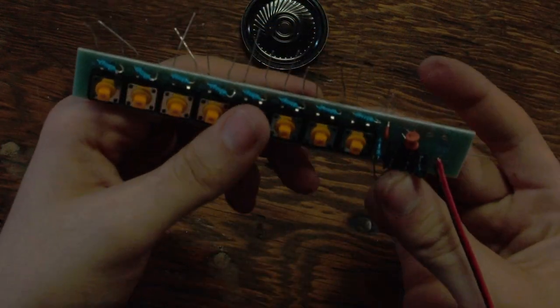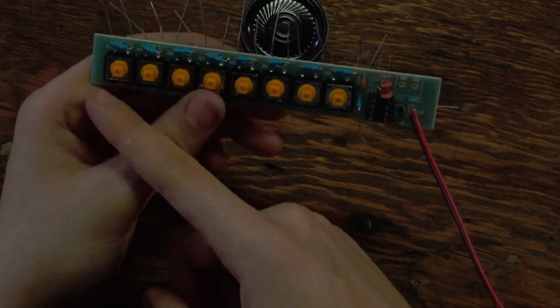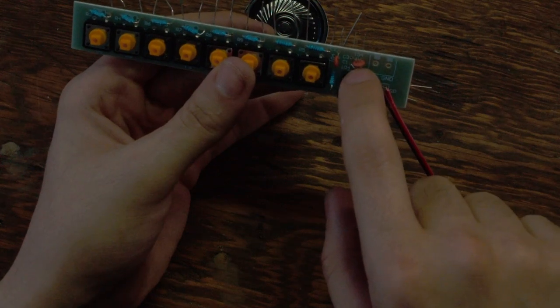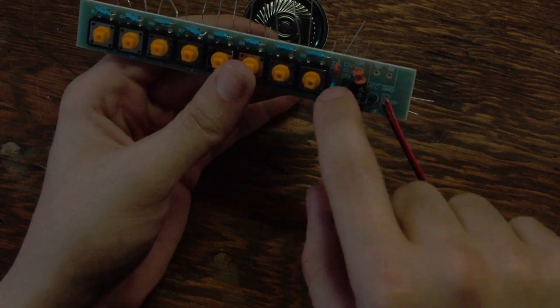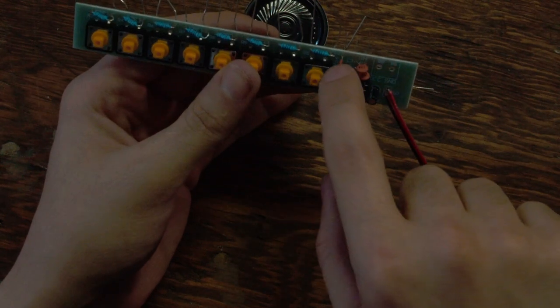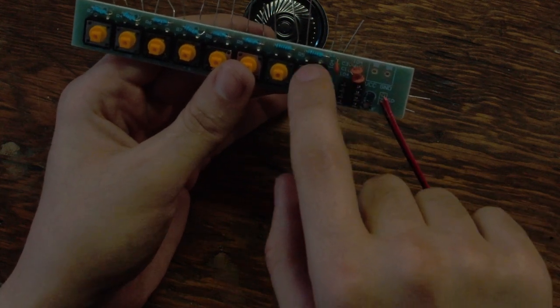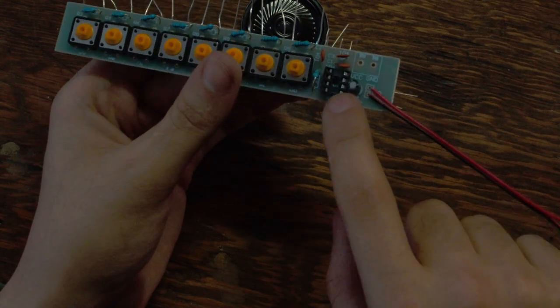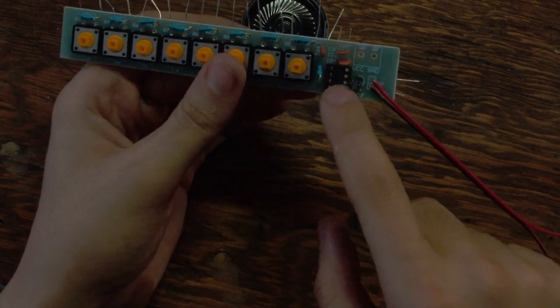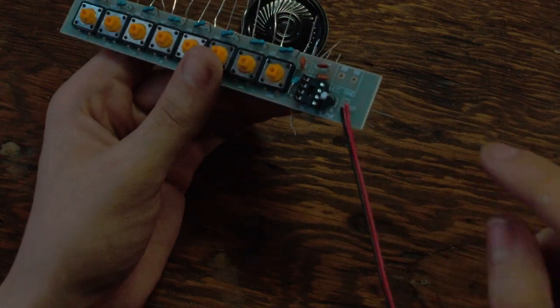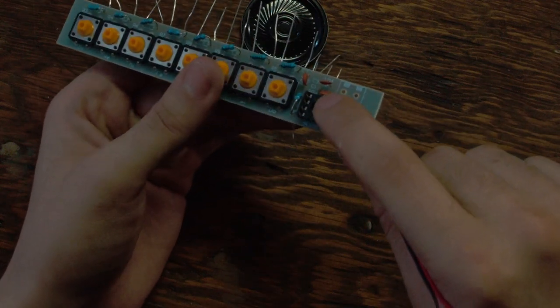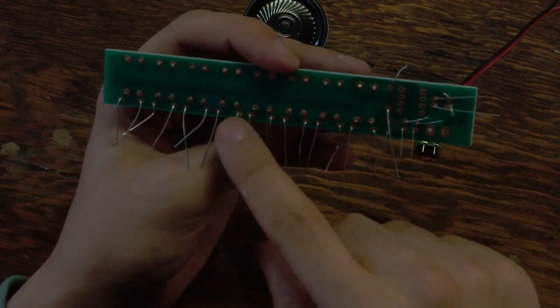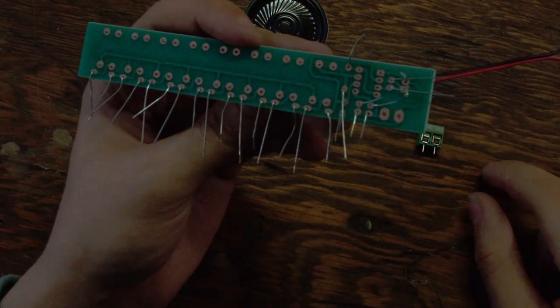Okay. Let's do a little recap. We have a resistor for each switch. Then we have our three 104 resistors or sorry capacitors. We got two stacked on top of each other, C1 and C3. And then we have C2 right next to them over there too. Those three are all the same so it doesn't matter which one's in which. Right under that you have your little IC adapter. You don't have to use this but I would recommend it so that if it burns you could just swap it. And then right next to that you have your big capacitor, your 1.7 UF. Then I've got everything bent over like this so that I could just tap them and then go and cut them through.